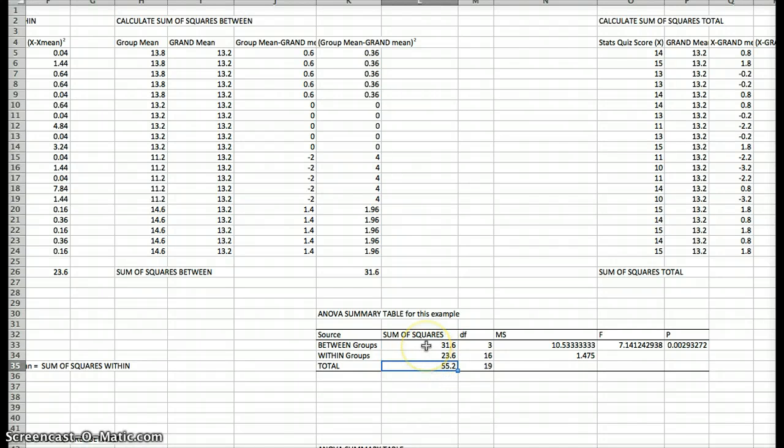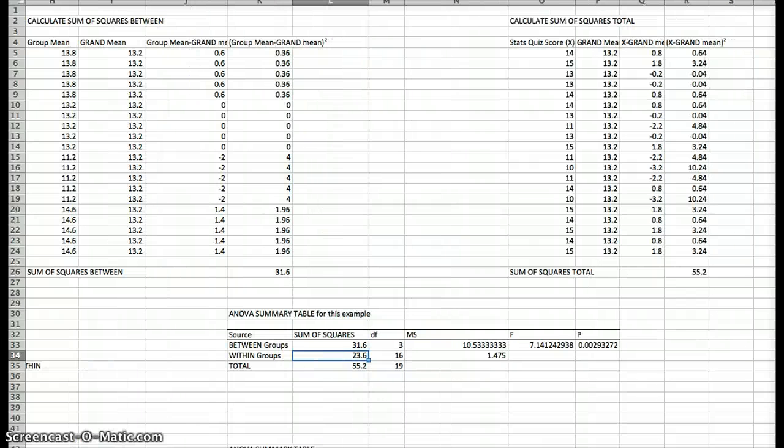And actually, you could already try to compare between group variation with within group variation. That's what we're shooting for. However, right now we just have the sum of squares. We don't really have a measure of variation yet. It's the same thing that we did for calculating the variance. We calculated the sum of squared differences, and then we divided by n minus 1 to get that variance. So we're doing the same thing here.